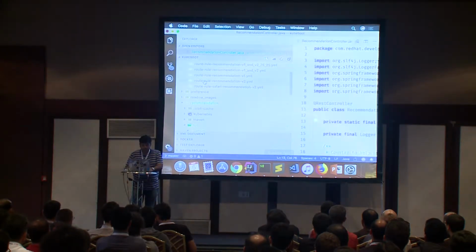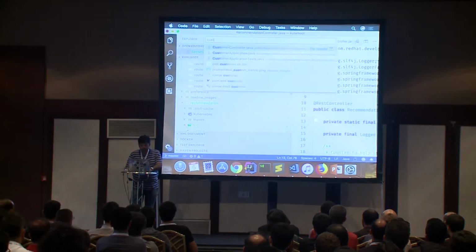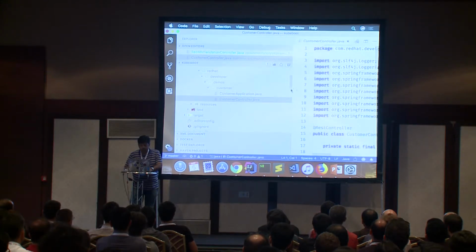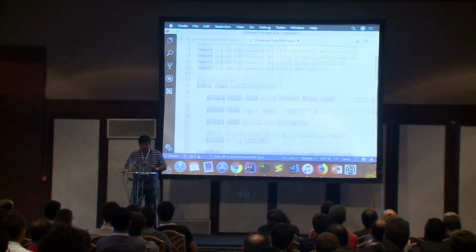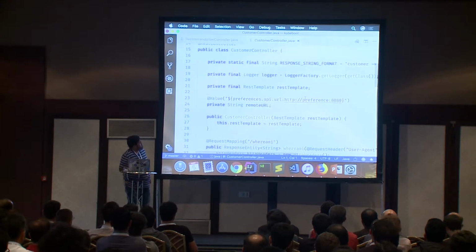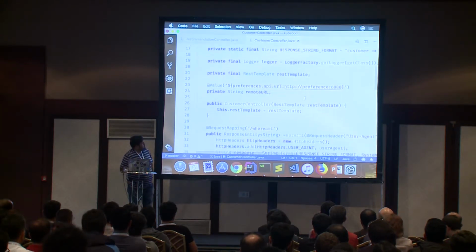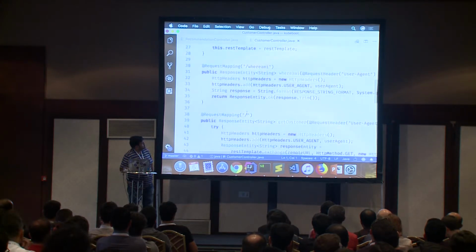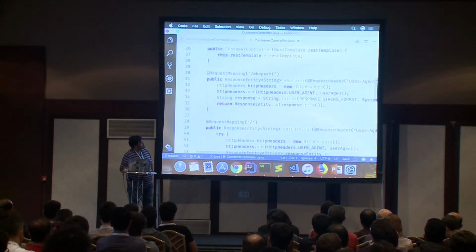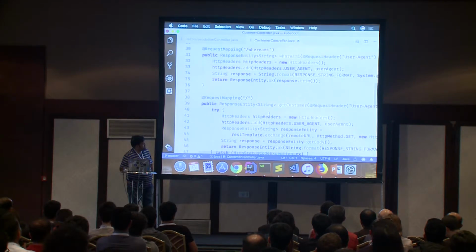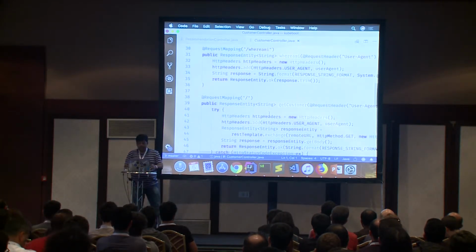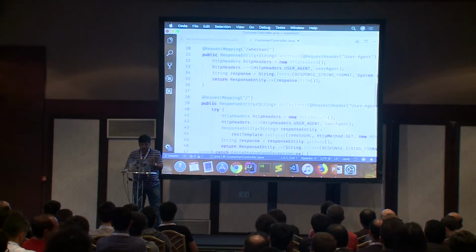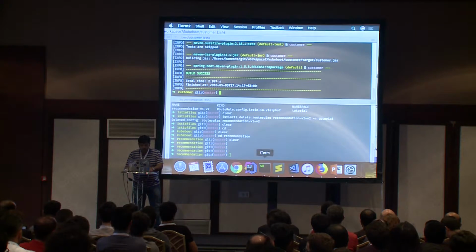So if you see the customer controller, it's not a pretty big application. It has one REST service, which is going to talk to 2 different applications at the end of the day. One is the root path, and one is just a test which I put here to see how the deployment works. It does not have anything additional to this. It's a very simple application. So I'll skip explaining what these all are and jump to the deployment.